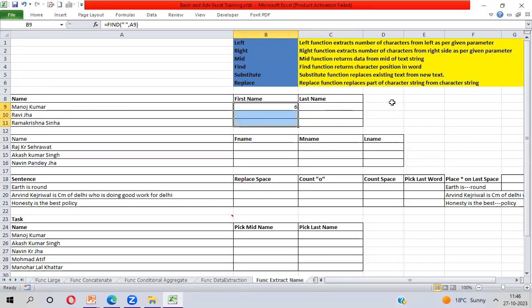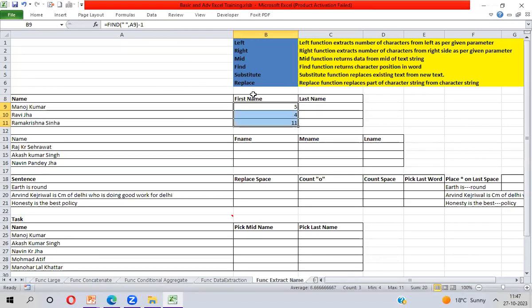If I drag downside, you will get the position of the blank dynamically. So you can see here you are getting the 12th position of the blank. But I need to pick only 5 characters in Manoj, not 6 characters. Only 4 characters from Ravi, not 5. Here you need to pick 11 characters from Ram Krishna. Why am I getting 12 here? So in this scenario, what you have to do? If I'm putting -1 here, then your problem is solved.